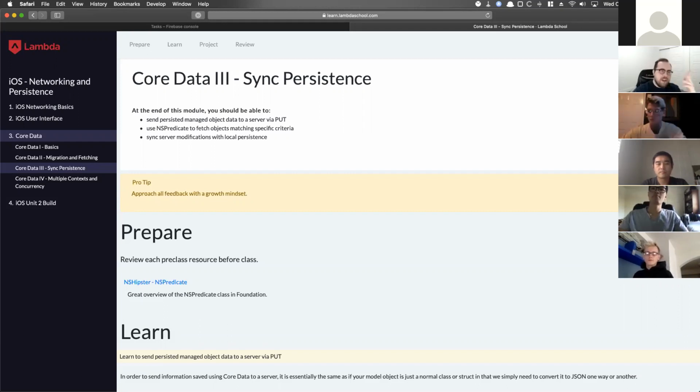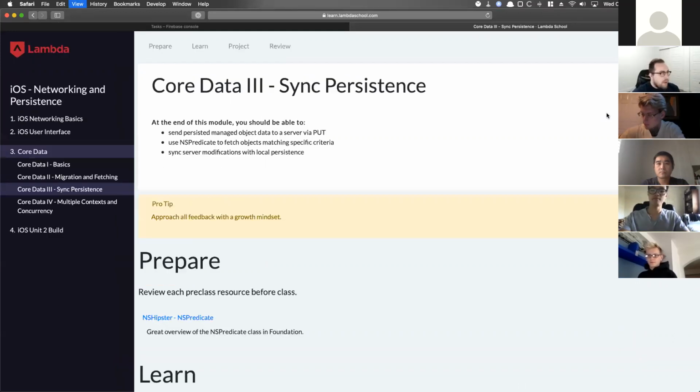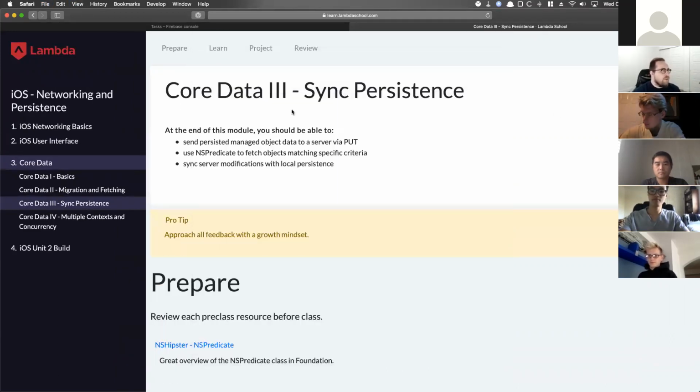Okay, if you haven't, what I'm trying to illustrate there is that most large apps that have that kind of functionality are going to have two types of persistence in the app. On one hand, we've got local persistence that's stored on the actual device itself, like what we've been doing this week with Core Data. The other one is where the data is also persisted and saved on a server somewhere. So it's sort of a combination of this week's content and a little bit of the networking sprint.